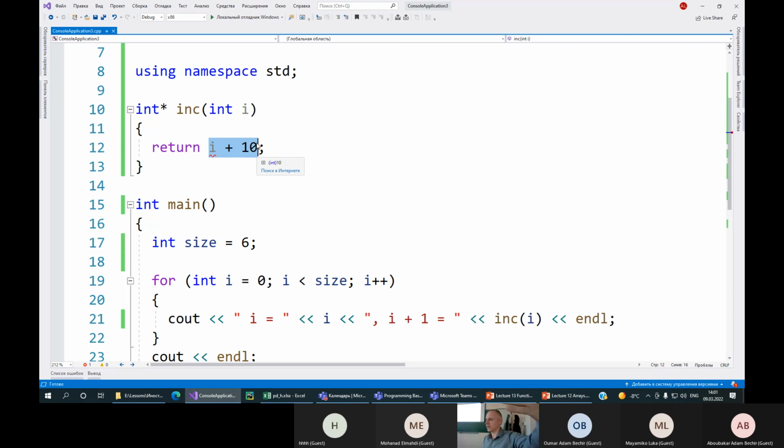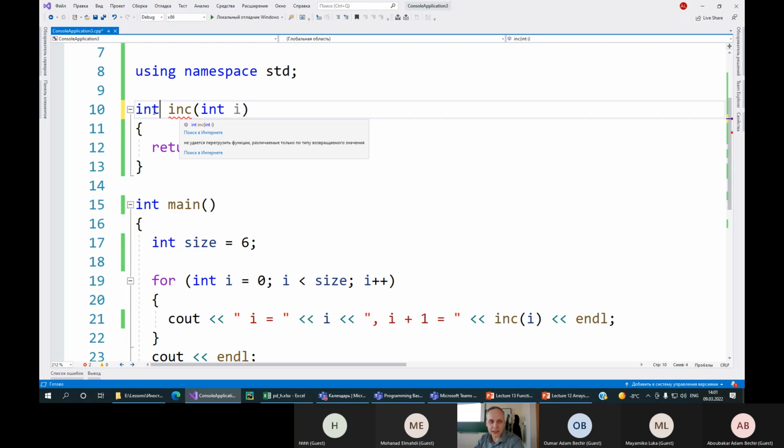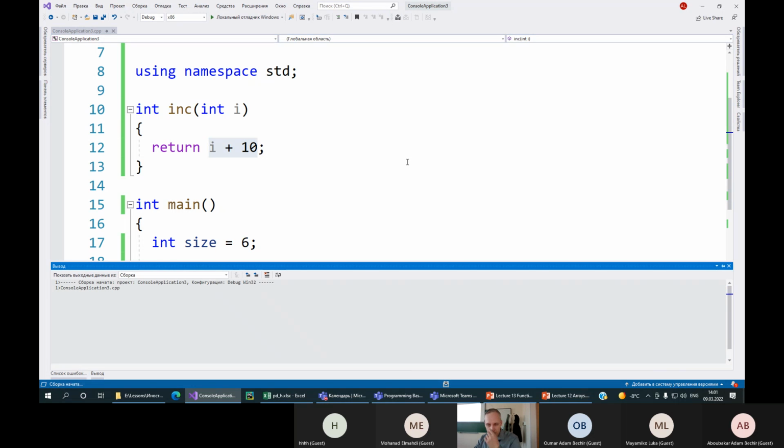The type of the result and the type of the variable that I try to return is not the same, and the compiler outputs me a mistake. Okay, got it. Only if the type of the result and the type of the expression in the return statement is the same, the program will be correct.